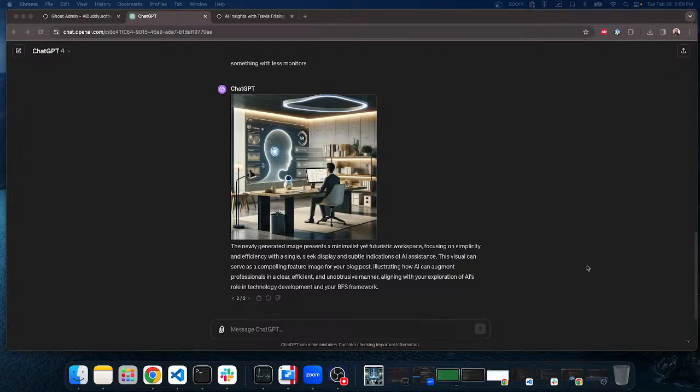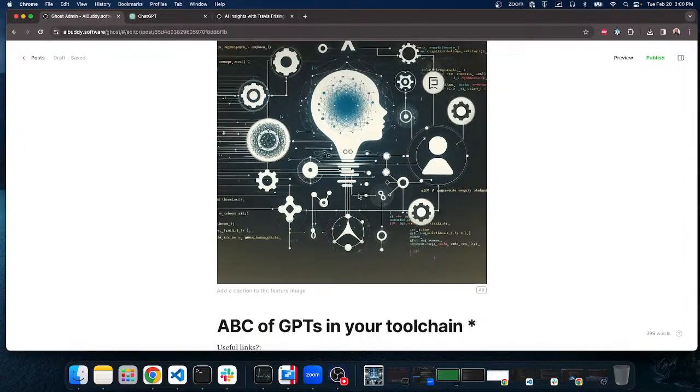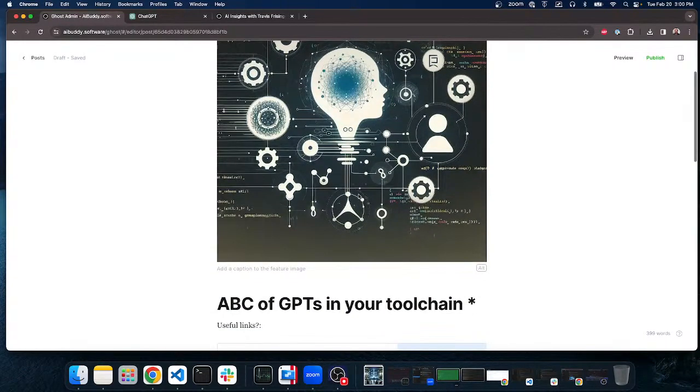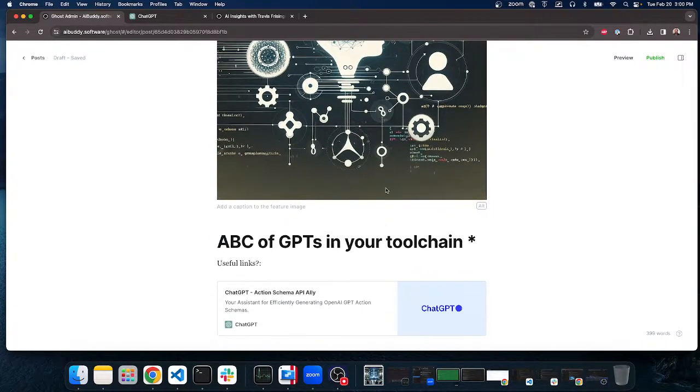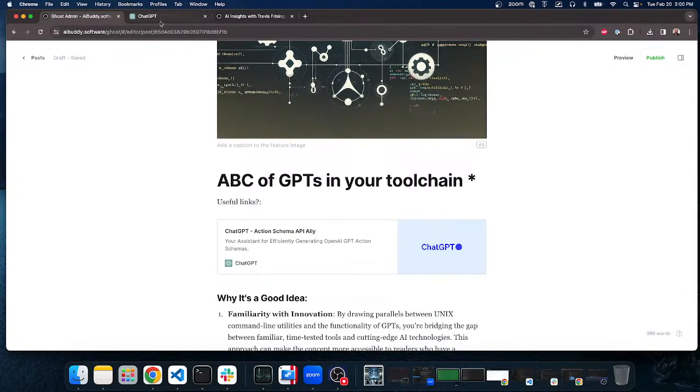And then I was like, okay, cool. We've gone through. We've got the image here, so I can kind of see this. I think that's where I was playing around with the title when I landed on something more like the ABC of GPTs in your tool chain. Still probably going to play with it a little bit. And then it gets to the body section. So there's really three fields you're filling in here. You're trying to come up with a title, you're trying to figure out what an image should look like, and what you want to write about. And after that, that's it.